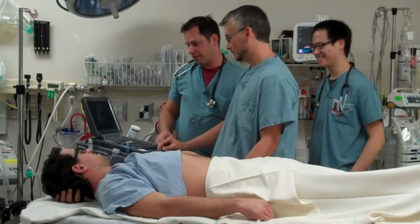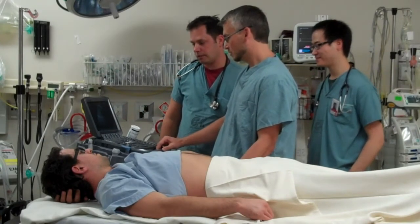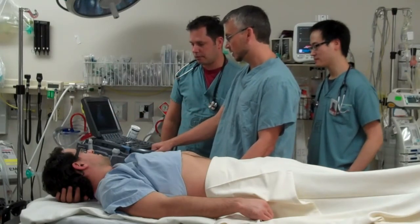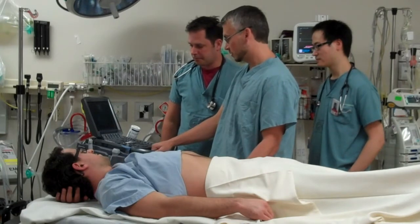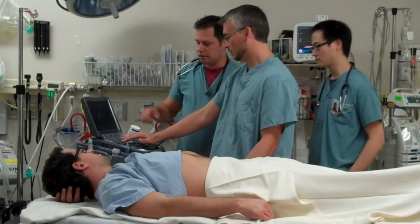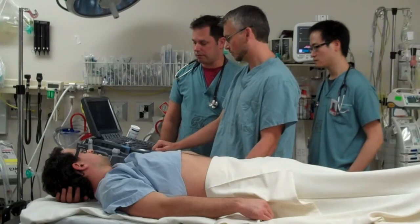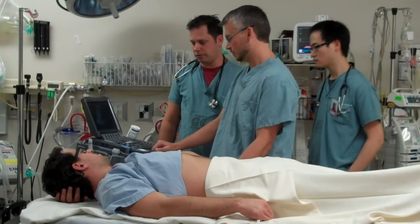So we're moving on to the sweep of the left upper quadrant. Just identify the landmarks that we need there for the free fluid — where are you going to be looking? I'm going to be looking at the stripe in between the spleen and the kidney, just trying to work my way around some ribs. That's your landmark — getting a good double density of the kidney tells you you're in the right spot to start looking for fluid. Now you're going to make a move to try and find your interface between the two organs.